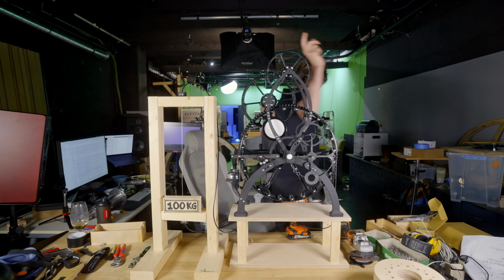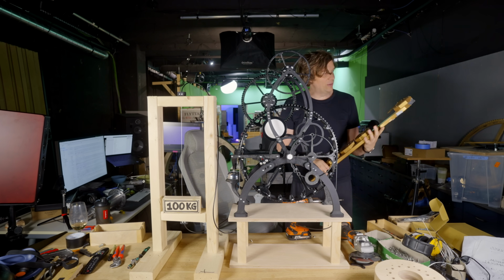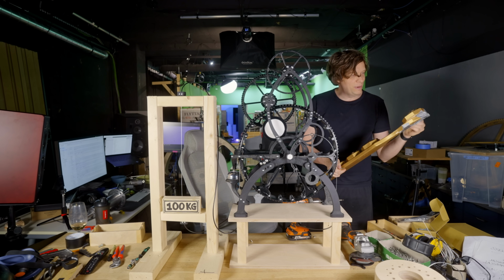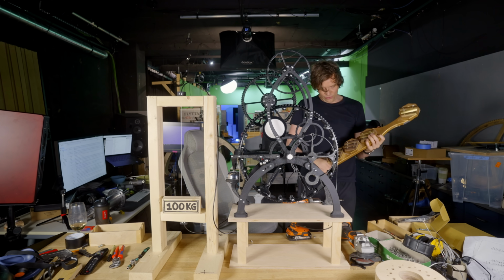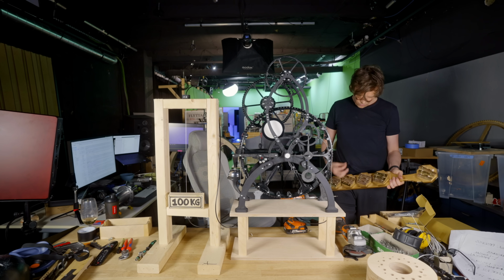I'm so good at this. Oh, this is my Glock-tar. So we actually had it on stage with my first band, like in a shoulder strap. And so you can play like chords, but it's a glockenspiel.